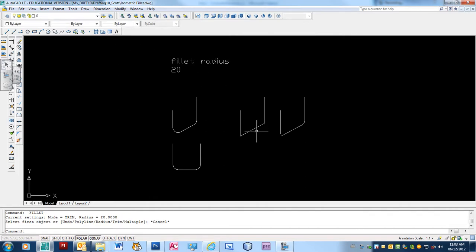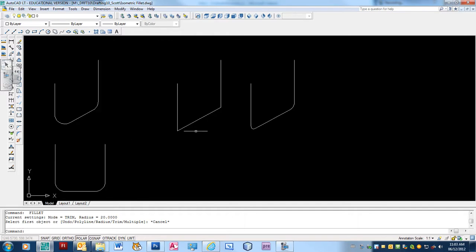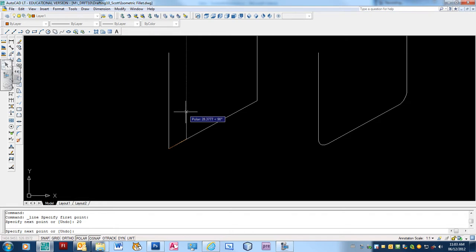The way we want to start is we want to draw a bounding box that conforms to the dimensions of our fillet radius, which in this case is 20. So I'm going to flick to a construction layer, and just using a line tool, I'm going to draw a line 20 up at the requisite 30-degree angle, 20 there, and then I'm also going to find the center point, and that's where the center of our isometric circle is going to be.